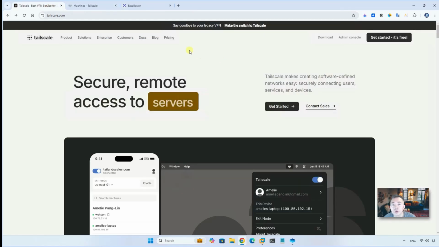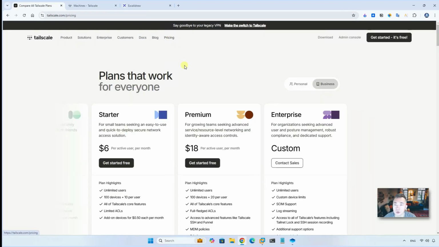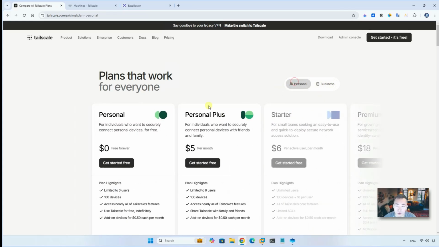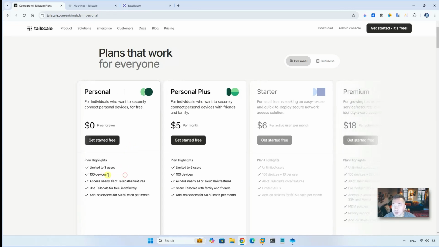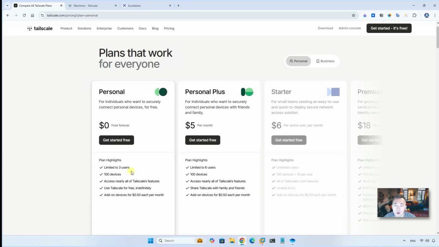It is also free for personal use. The business plan you will need to pay for, but you can choose the personal plan, which is 3 users, 100 devices, with add-on devices for 50 cents per month. So for personal usage, this should be enough. If you have more than 100 devices, definitely you're gonna look at other plans.